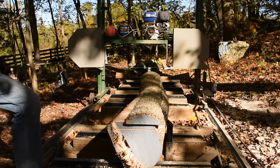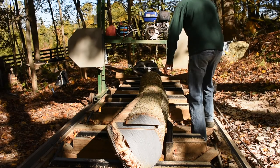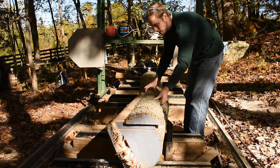Okay, time for the fun part. Let's see what it looks like. Got 2 cuts in. This top one's not very far at all.